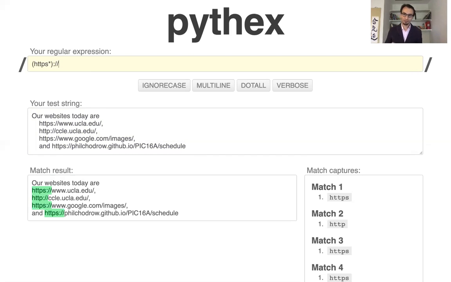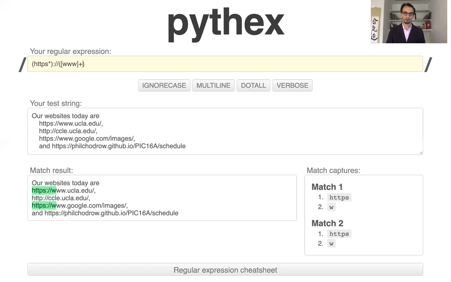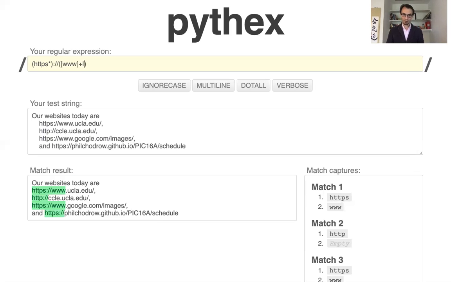Okay, so now what I'd like to do is try to capture the www if it exists, and if it doesn't exist, then I'd like to capture the first part of the string here before the period. There are a few ways to do this. I want to illustrate a way using a tool that we haven't introduced yet, but you saw it in the readings, which is the OR operator, the Boolean OR operator. So let's give this a try. I'm going to create a new group, and in this group, I'm going to say, hey, either there's 1 or more copies of www, the string, or vertical pipe, or there is 1 or more other characters A through Z.